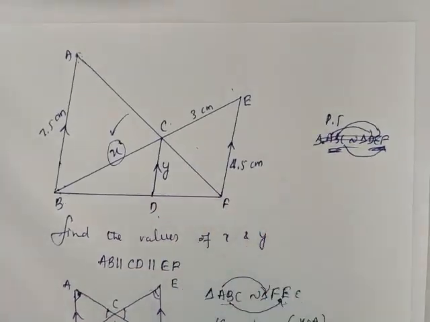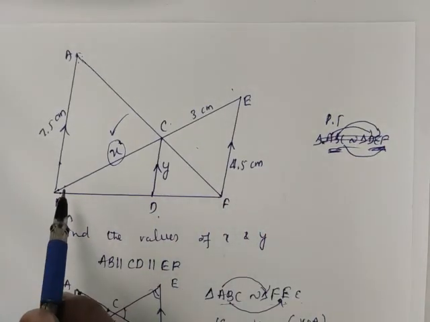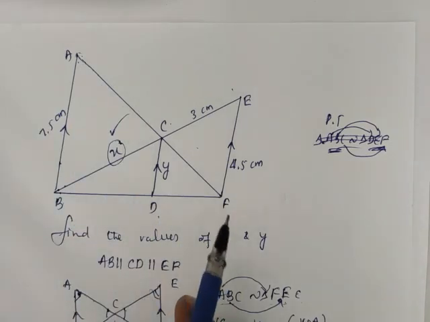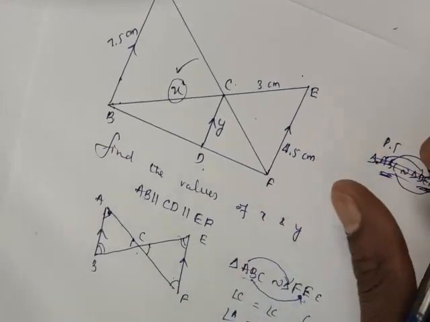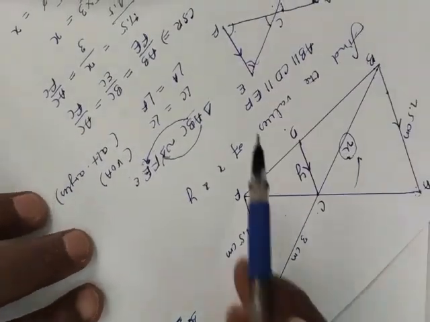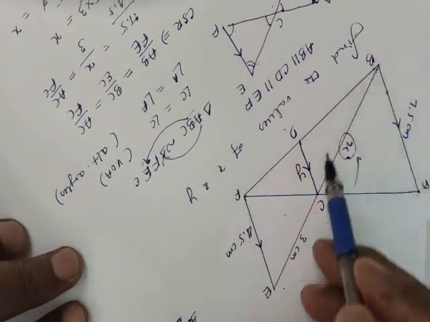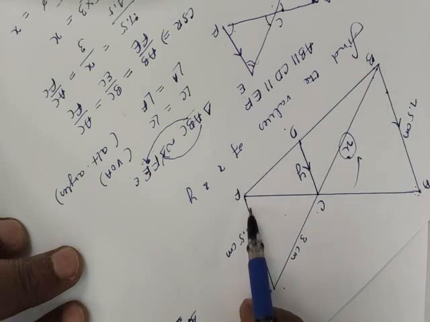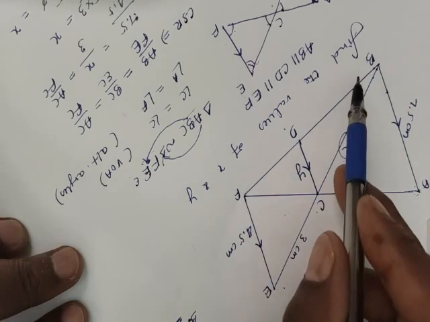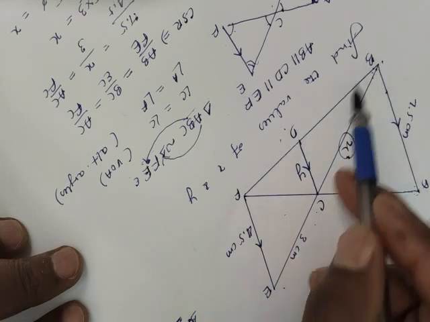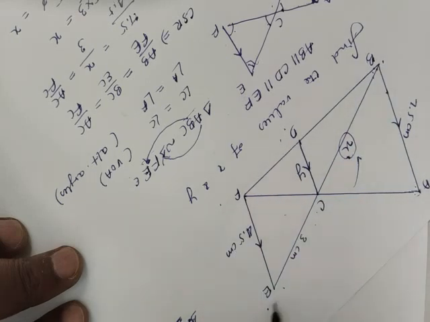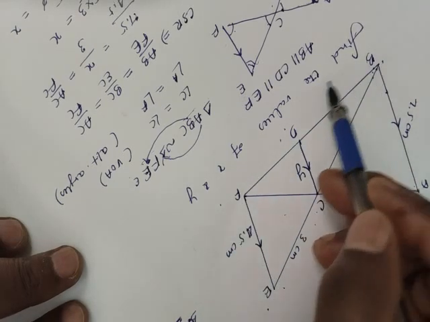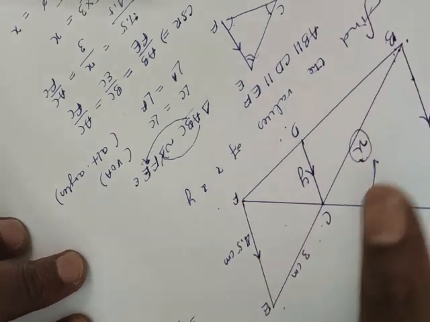To get the y value, we need to select another pair of similar triangles. So turn this diagram this way. Now you understand. After turning, look, you are getting the BPT shape. No, I am not applying BPT, but the triangle. Look at this, this is the triangle BDC and BFE. That triangle I choose now.